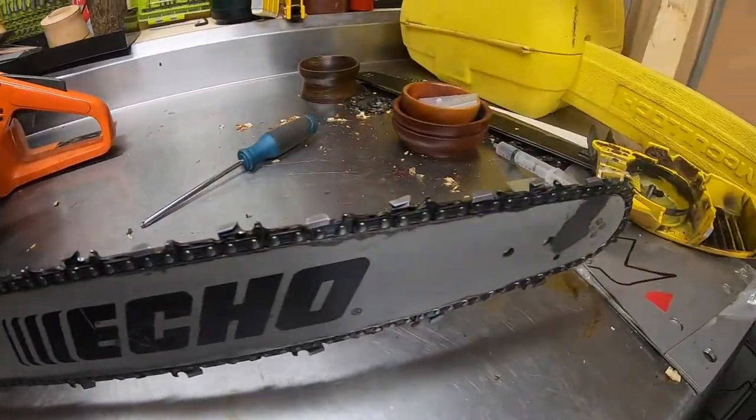Those are three things to pay attention to if you're gonna run your saw in the winter. My first year: I didn't switch over the air filter — I couldn't get the saw started, had to leave it in the basement and run out the bulkhead because it would only start at ambient temperature. Second, I ran the same bar oil year-round and it was barely pumping out in winter — probably did a lot of premature bar damage. Third, the chain tension — I went out and cut a whole day with the chain too tight.